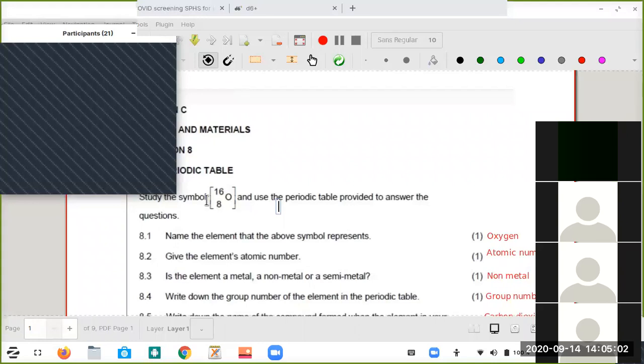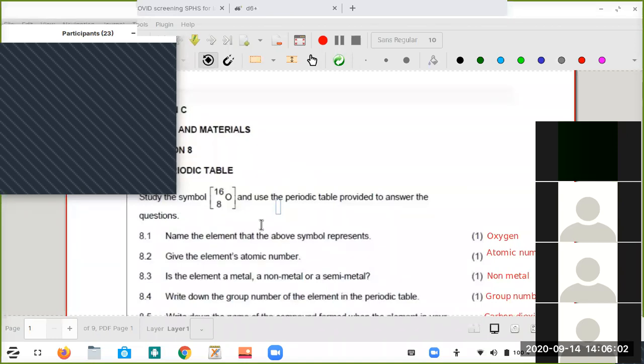Looking at that question, it goes on to say, name the element that the above symbol represents. Now, if you check the symbol shown there, you can see there's 16, there's 8, and there's O, which simply means that the symbol shown there is the symbol for what? Oxygen, right? The answers are on the right-hand side of my screen. I think you can see that, right? Now, that symbol starts with 16, then there is 8. Normally, the way it is shown in a periodic table is not the way it is shown there, right? When you check in the periodic table, it will show you 8, O, and 16.